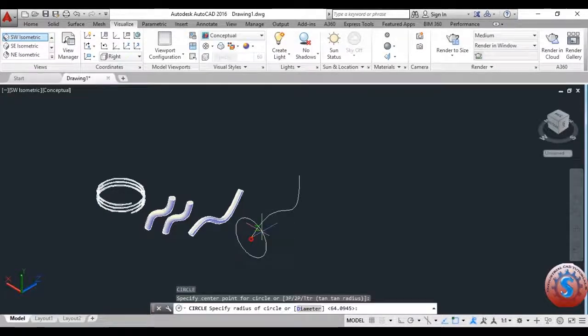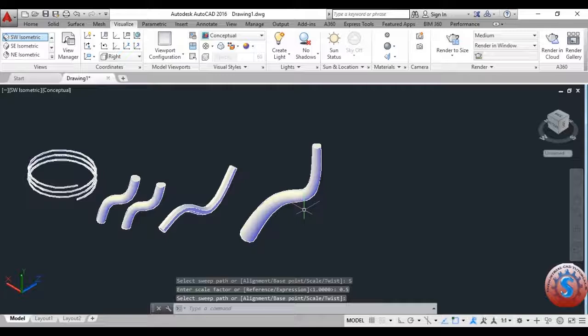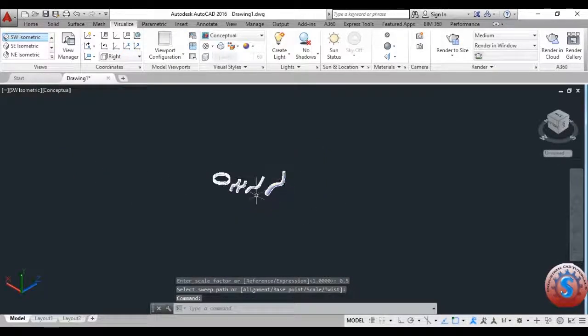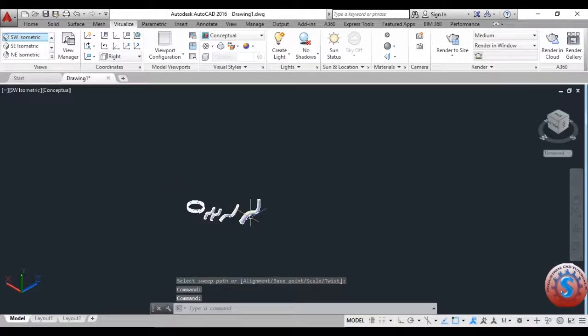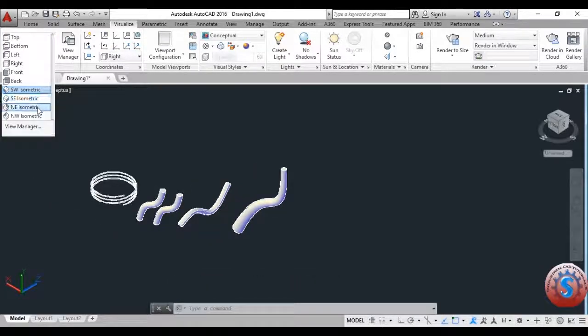I want to create the small circle over here. This is larger because the sweep is not created yet. Go on to the sweep operation, select the mode, select solid, select the object and click enter. After that, you can observe the scale, and go on to the scale factor. I am giving the scale factor as 0.5 and selecting the scale. You can observe the scale is changed to 0.5. By using the scale operations, you can create this type of objects.